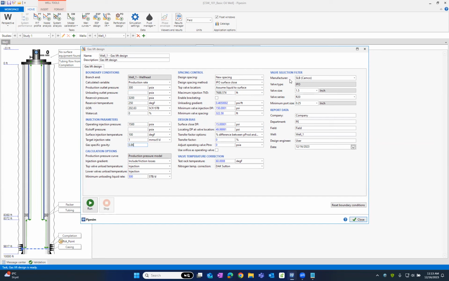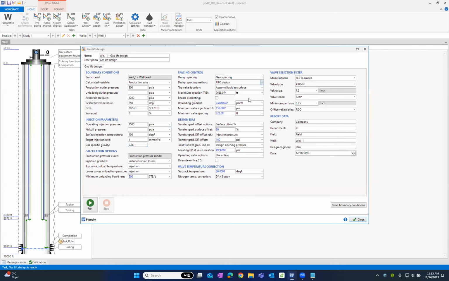There are different types, of course. For example, we have a type called IPO. IPO stands for injection pressure opening. It means the valve will open based on the injection pressure in the casing. There's another type, which is PPO. PPO stands for production pressure opening, right? It's either based on nitrogen or a spring.